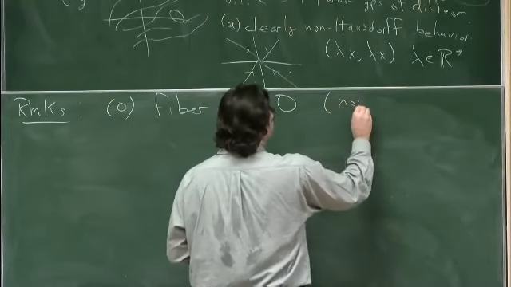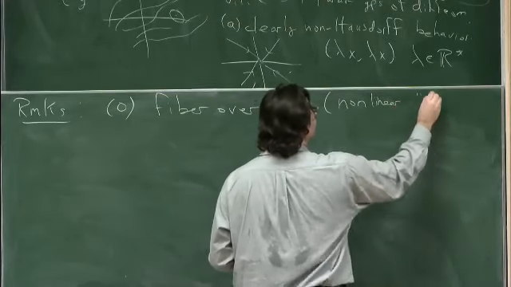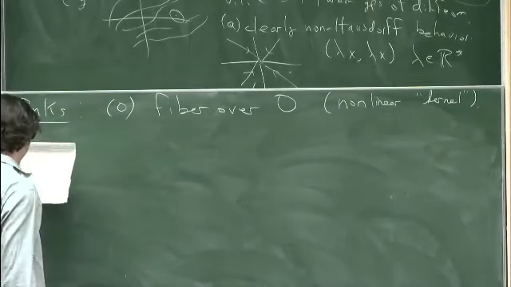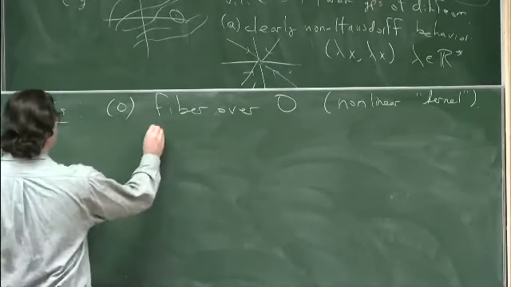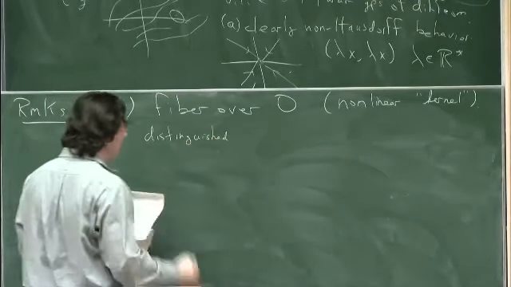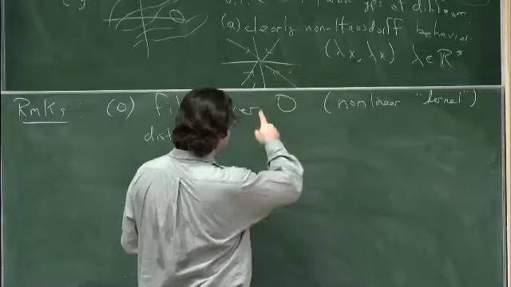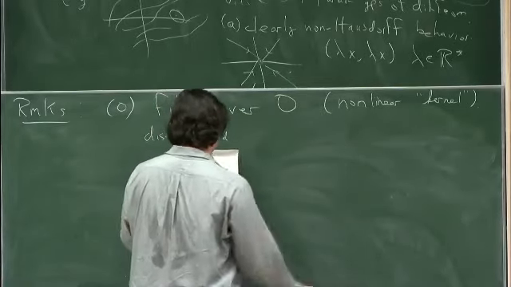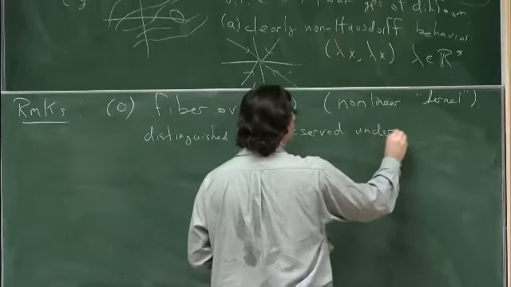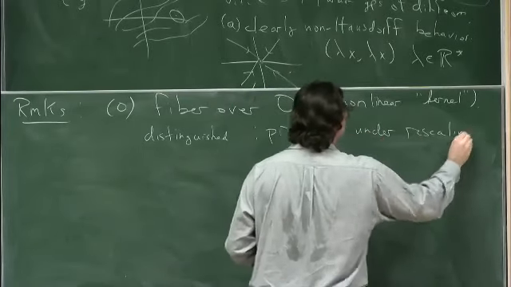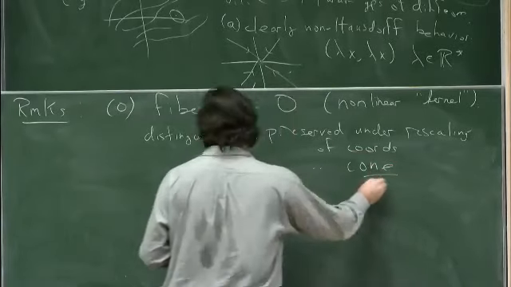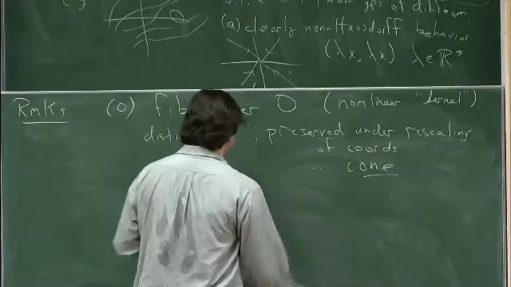And you could think of it as maybe a nonlinear version of a kernel. The trace may be linear, but the determinant is nonlinear. So it's a nonlinear kernel, distinguished in some way. In particular, it has a nice property that you can rescale all the coordinates and still get back your space, the fiber over 0. So it's preserved as a set under rescaling of coordinates, and so we can call it a cone. Because it's a cone over 0, we'll talk about it as a null cone.